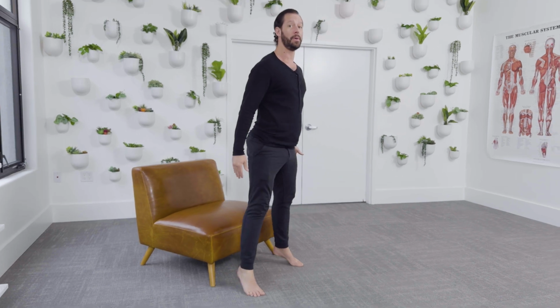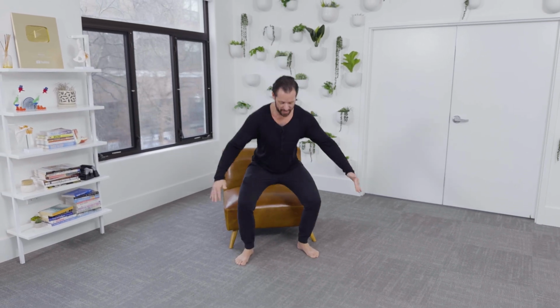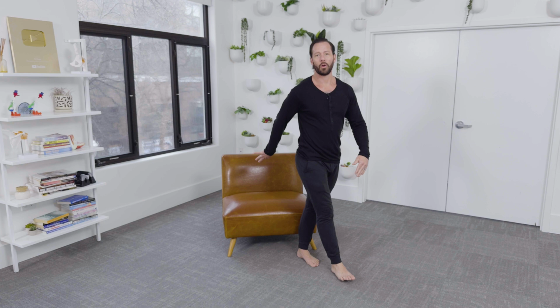So it's not about how high you can jump, it's about how smoothly you can come down while maintaining good form. If you see your knees start to wobble in like this as you're doing it, don't do this movement. Go back to the fully extended sit to stands and practice to make sure you have good form. Now, once you're able to do these sit to hops and you're not jumping up and wobbling like this, but instead you're jumping up and everything stays nice and clean like that, we can move the chair away and we can start practicing slower jump squats where you jump and land, take your time, jump and land, take your time, and then eventually faster jump squats, just like this.